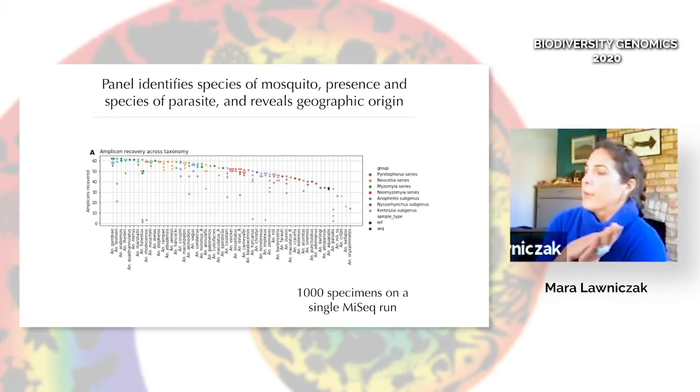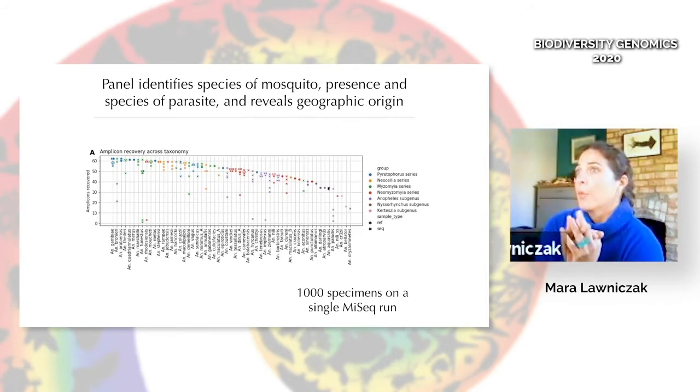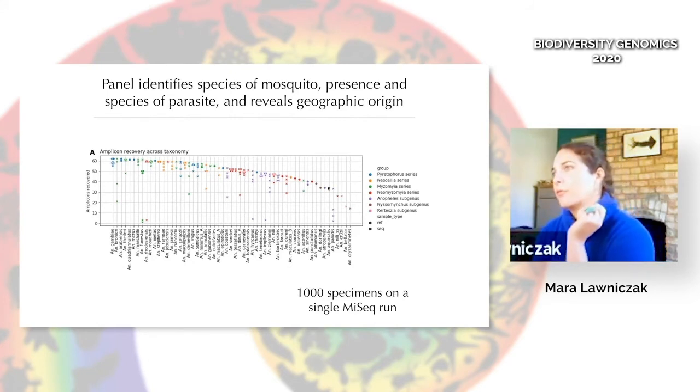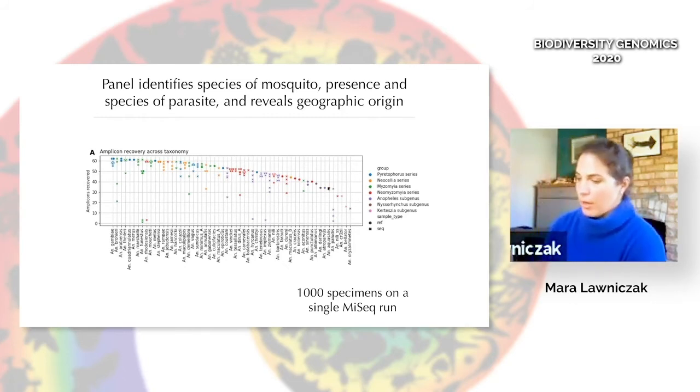One of the most exciting things about this project is that it makes it possible to do this at huge scale. On a single MiSeq run, we can run this on 1,000 specimens. This is really going to be great to start seeing run in Africa, where researchers who have access to a MiSeq can now do much larger scale vector identification. We're working on creating a very good reference library so that it can be an automated approach: submit the MiSeq run and you get back the best guess of what species each individual is.